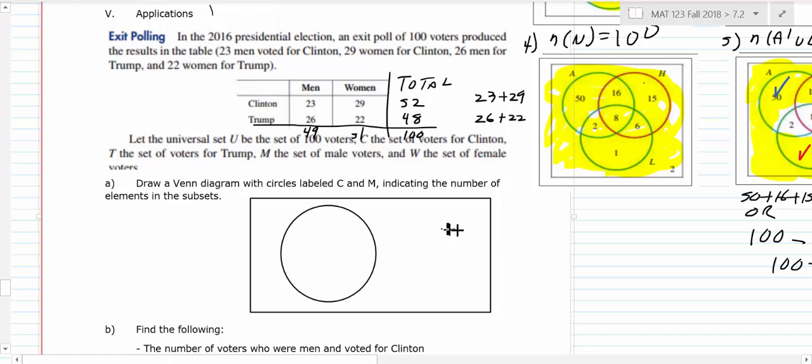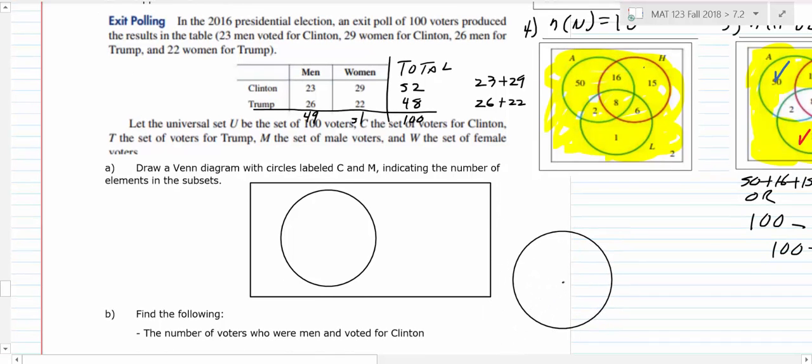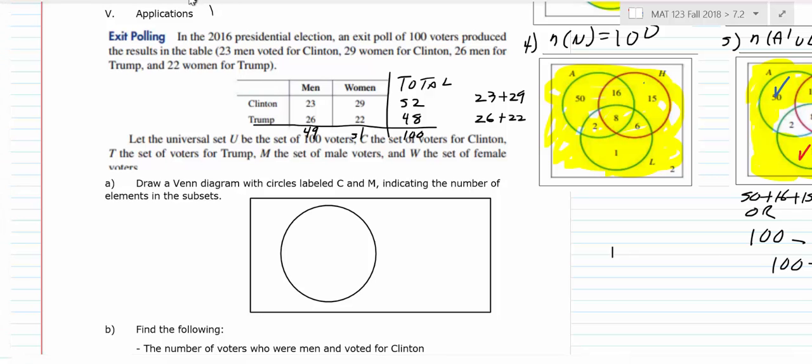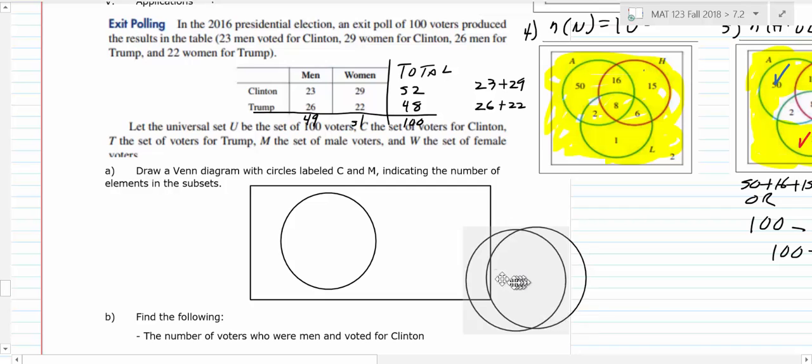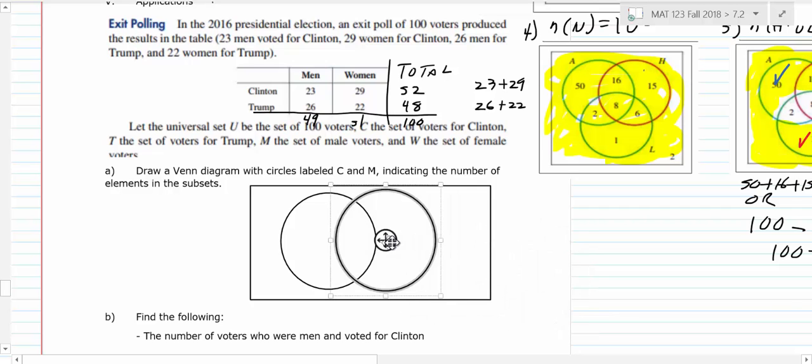And then there's more than one way we can do this, so I want to talk about that. We're going to make two things that intersect. Trying to be all high tech here with my circles, but I want you to put that together like that, and then this will give us a good representation of our Venn diagram. Now you can put this together in more than one way. I'm just going to make a decision on this and put this together like this.